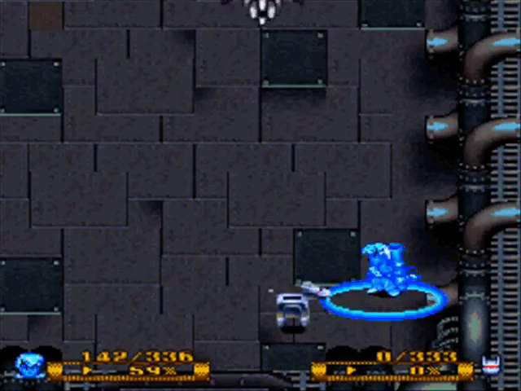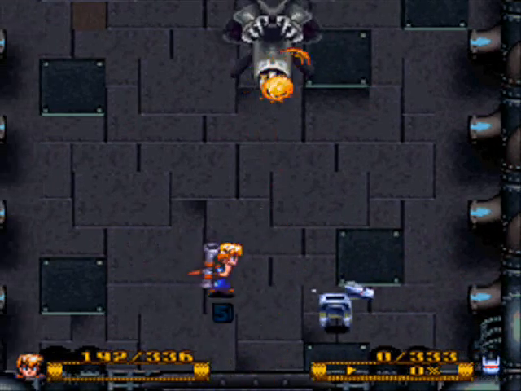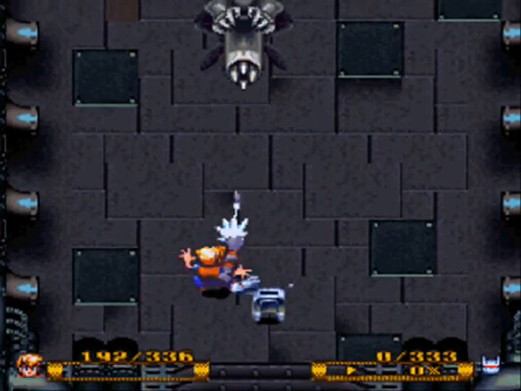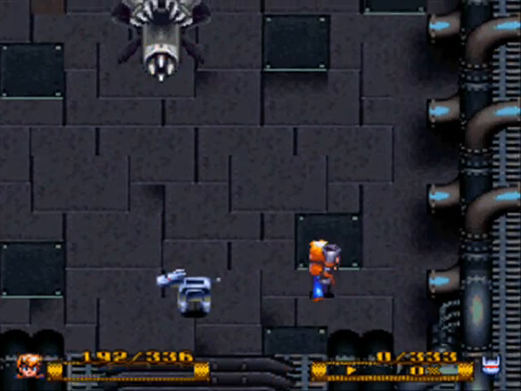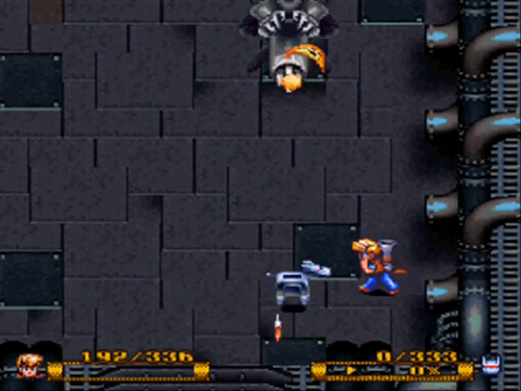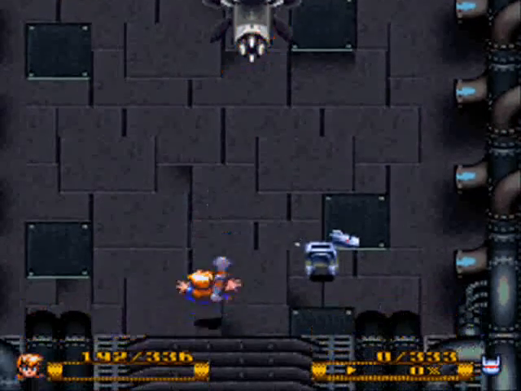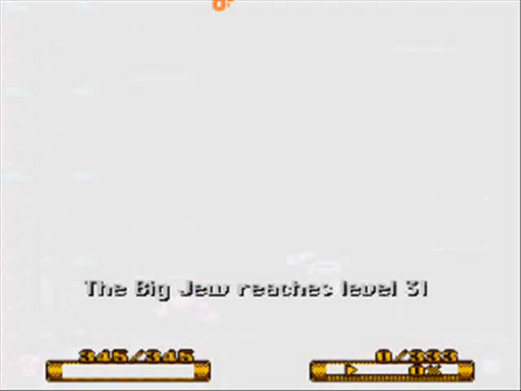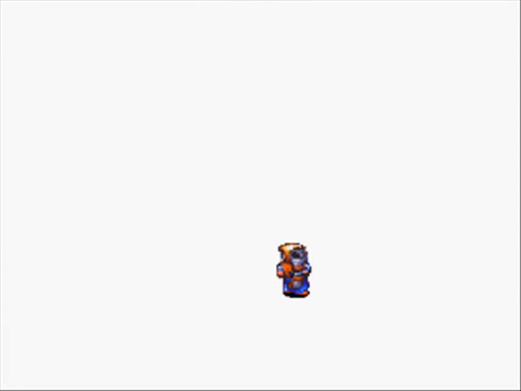You know what, let me... Woo! Got away from there. This is a war of attrition. You do not know a war of attrition until you've seen this. Yes! And we gain a level for some reason. That's just wonderful.